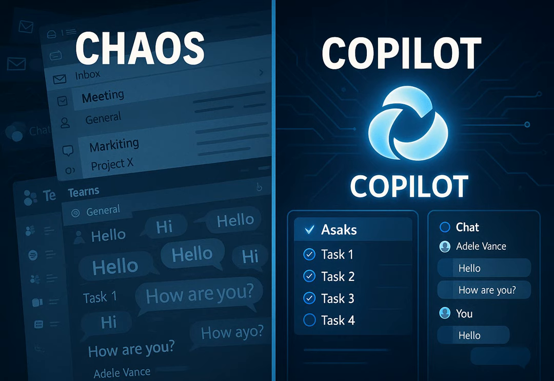That's the part most people miss. This is not post-processing after the meeting ends. It's happening in the moment, which makes it genuinely useful if you need clarity before decisions are finalized.